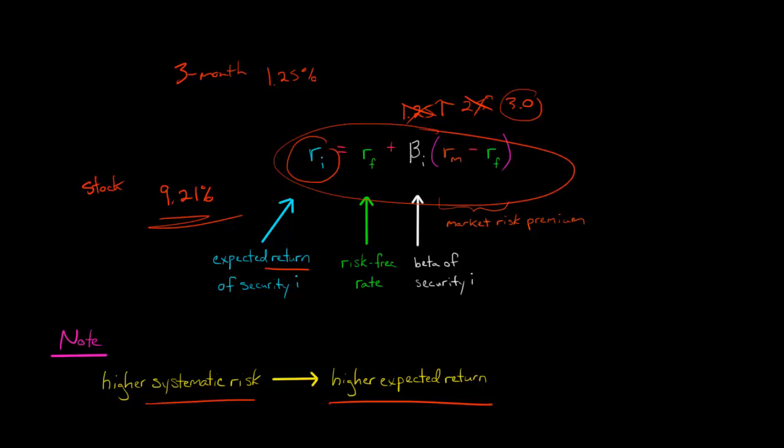And here, with the Capital Asset Pricing Model, we're assuming just that there's a single factor. People later went and added additional factors and said it's actually more. We'll talk about multi-factor models in the future, but for right now, this is a single-factor model. We're really just looking at this market risk premium times the amount of systematic risk, and then we add that to the risk-free rate. That is telling us the return that the investors in that security expect to receive given these factors.